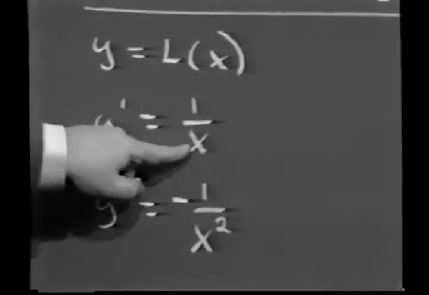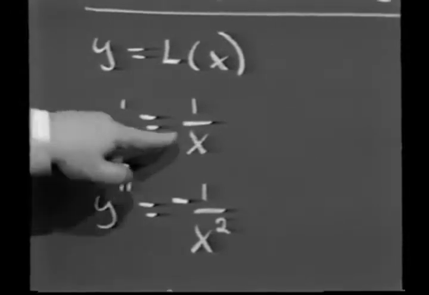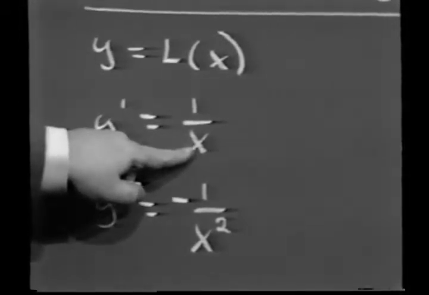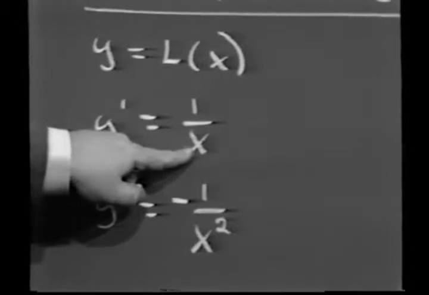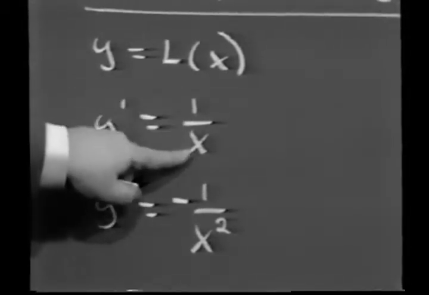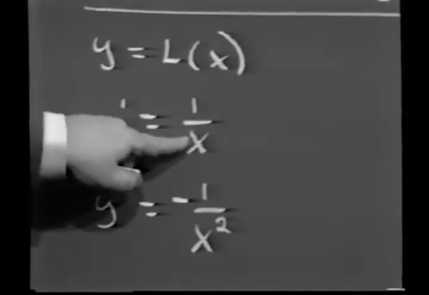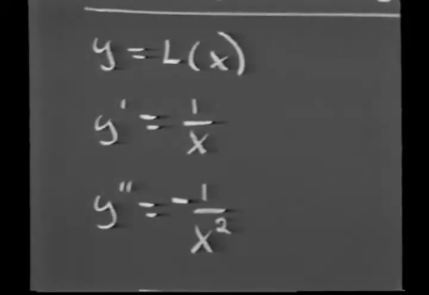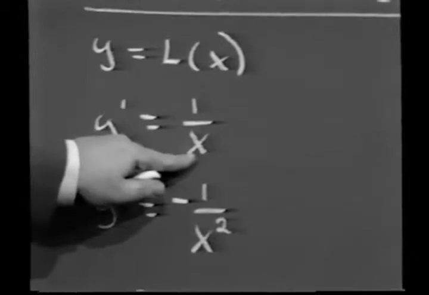By definition, we've defined it to be that function whose derivative is 1 over x. So we know its derivative is 1 over x. The next point is that knowing that y prime is 1 over x, even though we can't integrate 1 over x, we can certainly differentiate 1 over x. We can now differentiate 1 over x.